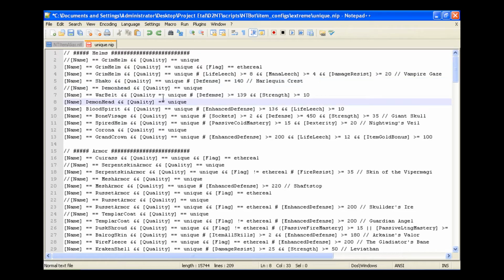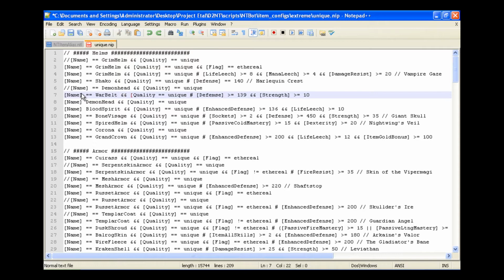So let's see what else we got. Oof. I'm tired. So let's explain what this means. What else can we explain? When you use an and sign, it is basically to combine property keywords and stat keywords together in order to find items within the pickit itself. So what we're doing is basically combining this right here, and that would be a property keyword, name, and quality. So we're combining two property keywords together. So that's why we put the and sign on.